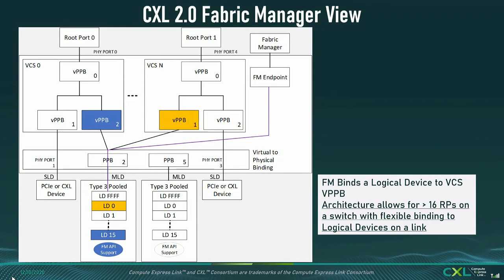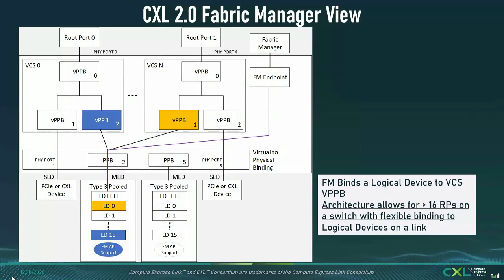So fabric manager in this case, on the other hand, if it's a single ported device, like the one that you see in one, it's a direct assignment. You can just access it directly. Fabric manager configures the pool device, in this case the one that is called an MLD, the second device, which is the type 3 pooled memory. It does that, and it sets all the things like memory allocation.